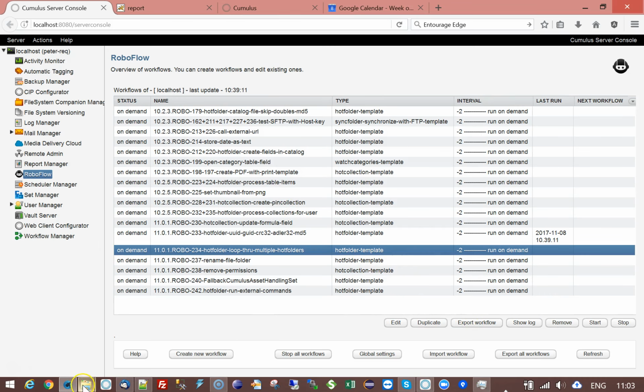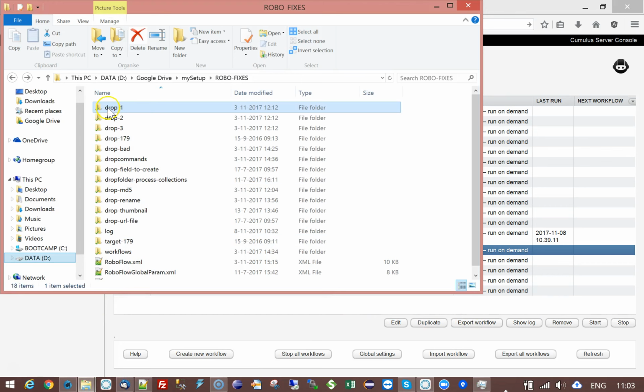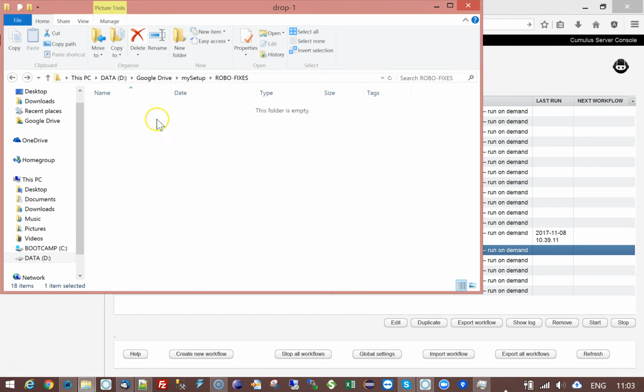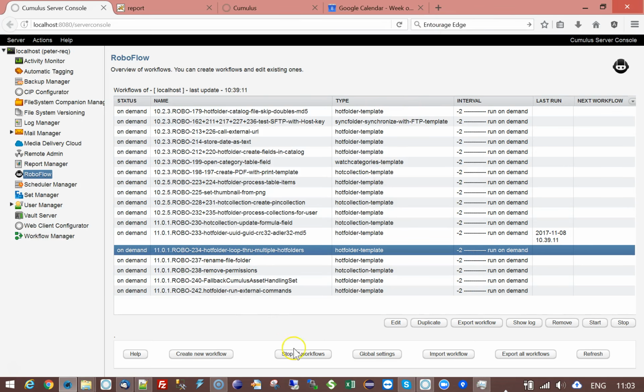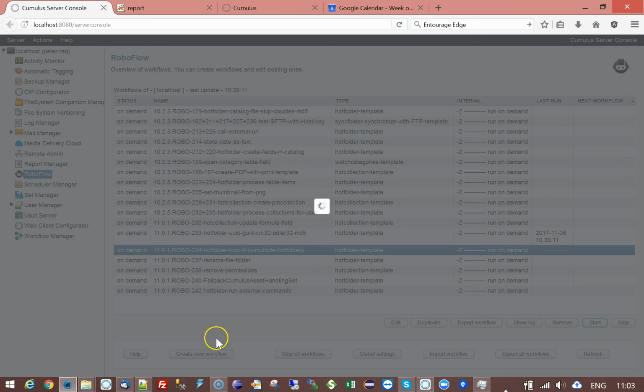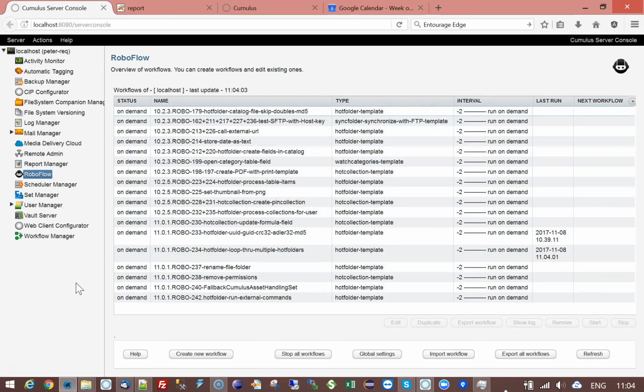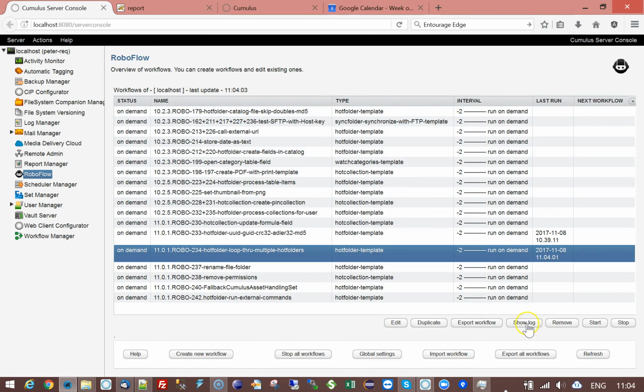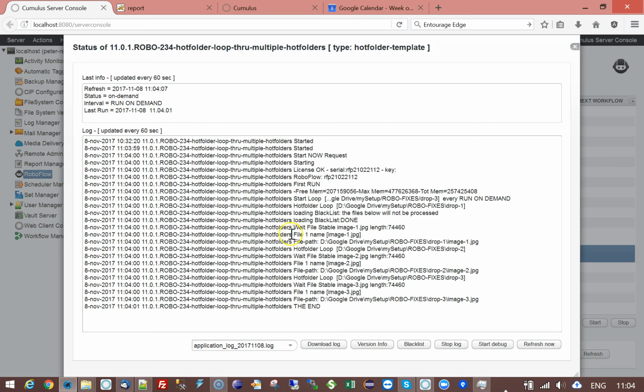To see it at work, I have a little drop folder 1, 2, and 3, with some files in it, just as an example. And then if I run the workflow start, show log, and you can see that it says that it starts the workflow with hot folder loop.